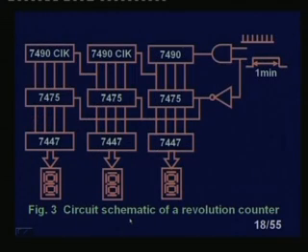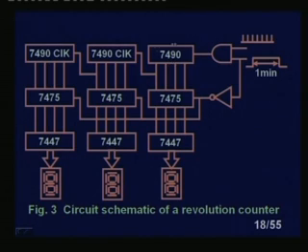You see this is the circuit schematic of the revolution counter. Here we have a 7490 decade counter. The most significant bit of the 7490 goes as a clock. Here is a clock which is coming from the AND gate. Again, the most significant bit of the 7490 goes to the clock of the next 7490. Clear? It is a decade counter, it will start from 0.